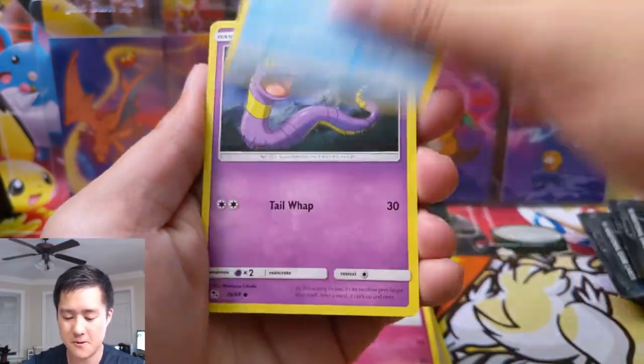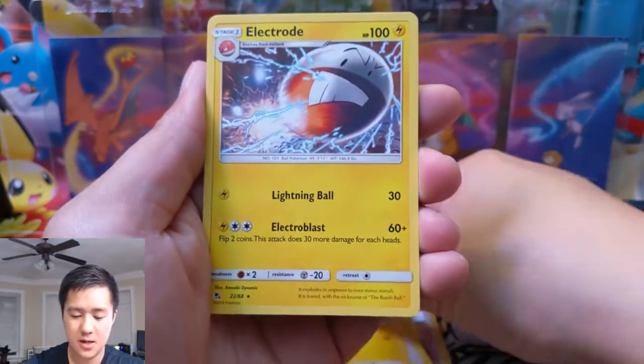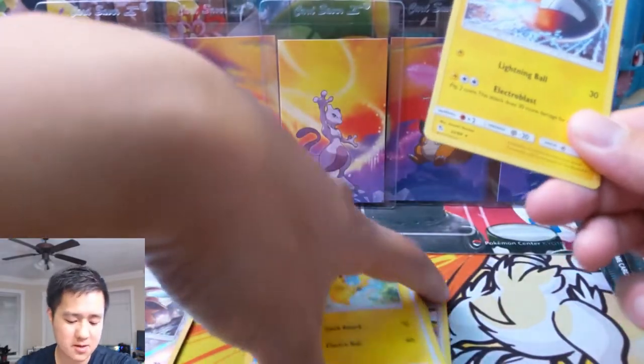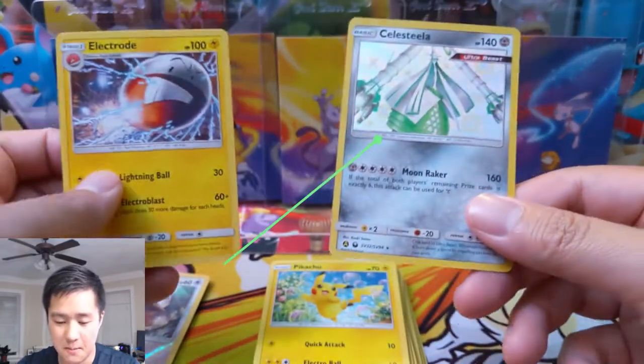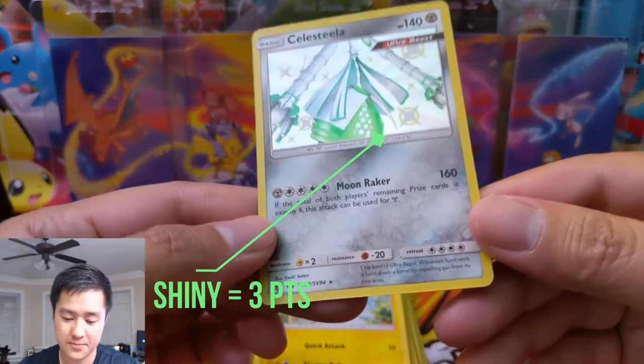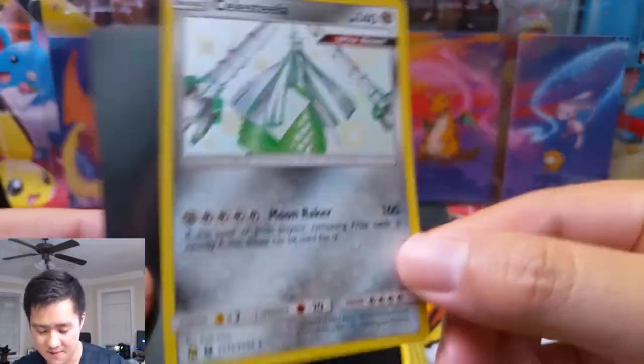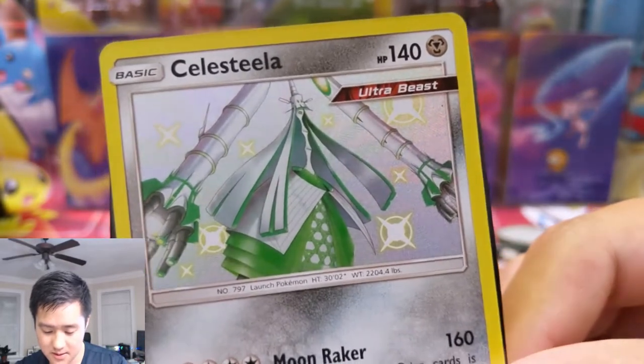Jigglypuff, Staryu, Ekans, Eevee, Pikachu, Electrode. Man, this rare slot is killing us. But we do have a shiny Celesteela for 3 points. This card is not that interesting, but Celesteela is a very cool looking Ultra Beast.